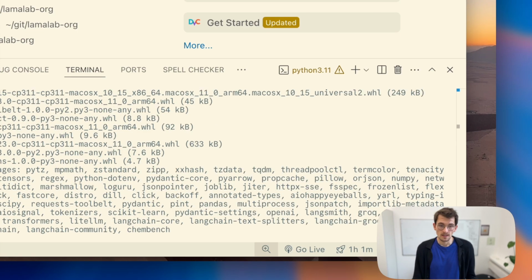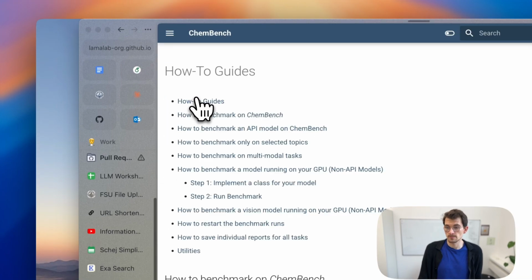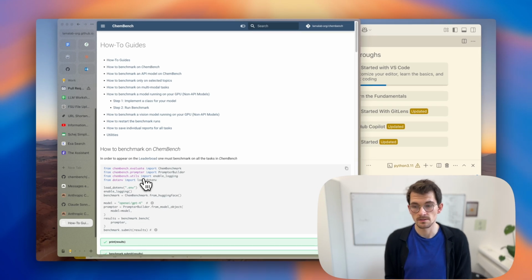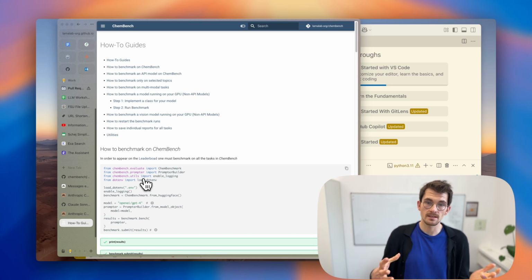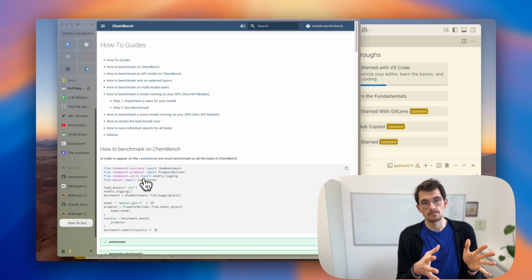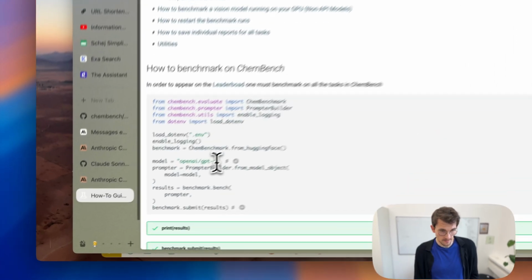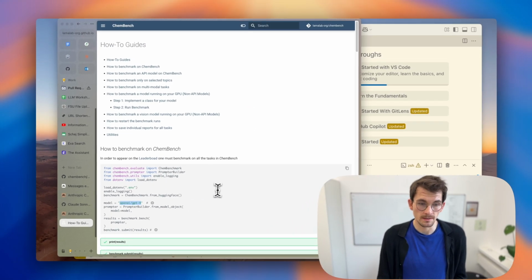In the meantime, we can already head over to the how-to guides, which will explain how to run ChemBench. In this new version, this should be relatively easy, especially if you use one of the models that you can run using LightLLM. LightLLM is a great framework that enables you to use different LLMs in the same way. For this reason, you can just specify a model name here, and we can then test this model for you very easily.